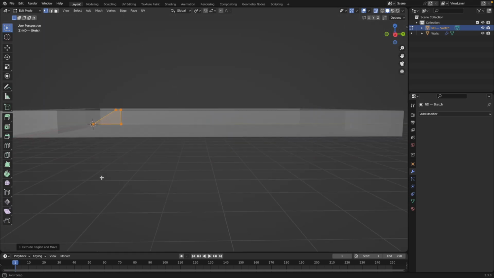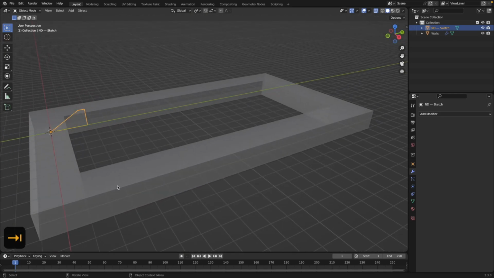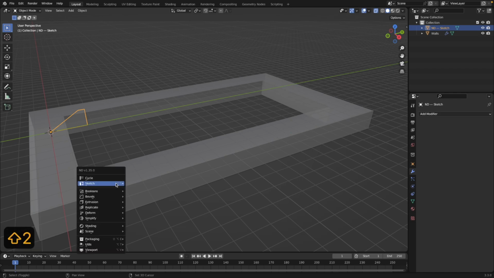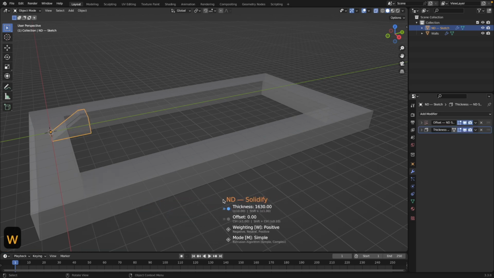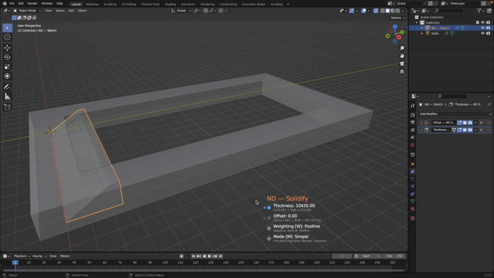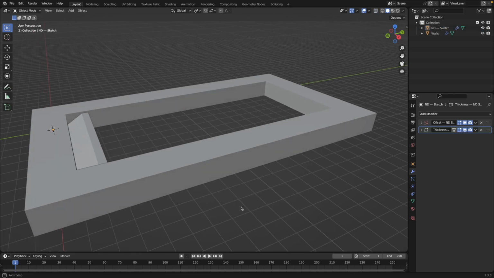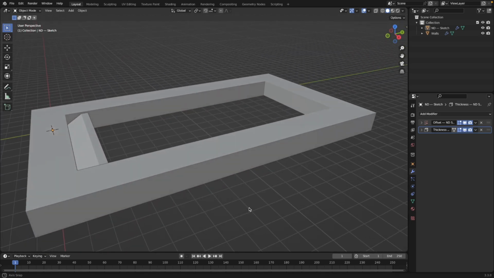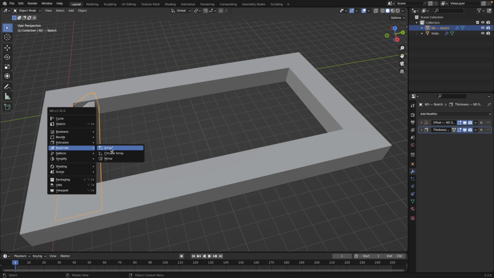So now we have this shape, and it's just a flat shape drawn over here along our axis. But again, like we've done before, if we go back into object mode here, we can solidify this thing. So we go here, we go to extrusion, and we say solidify, and we want it to solidify only in a certain direction. This is the direction, and we pull it out here to fill that in. So I should have hit Alt-Z to get us back into solid mode so you could see that better as we were extruding it, but this is what we end up with. And so now we have this nicer shape to start out with, and then we can replicate this thing with our array modifier as we've done before.